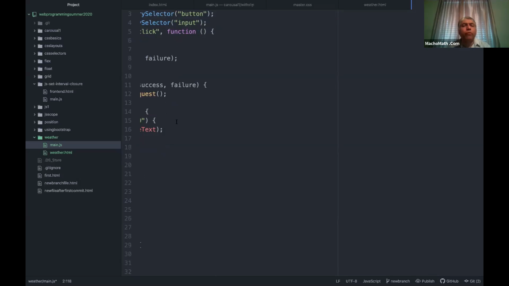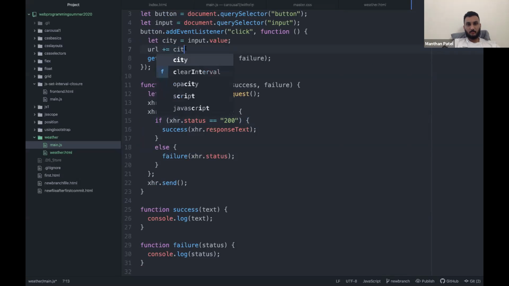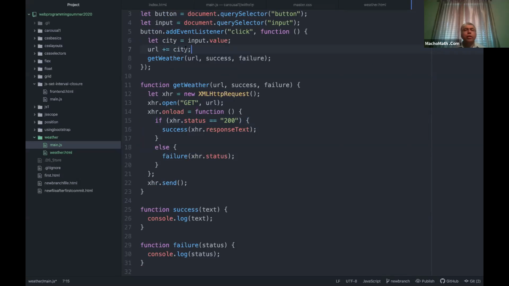It is not scrolling for me, I'm sorry. Okay, now it is. So URL plus equal to, and here you can just write city. So basically we have created the URL.